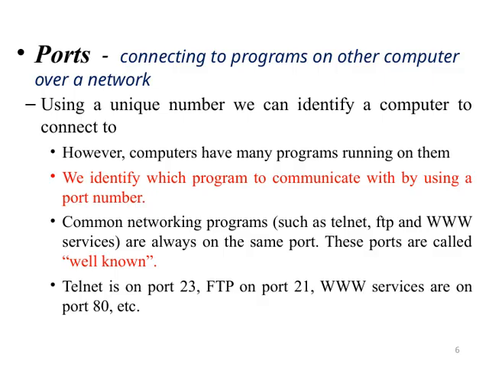Some programs, especially common networking services like Telnet, FTP, and web services, always use the same port numbers. These are known as well-known ports. For example, Telnet operates on port 23, FTP on port 21, and web services on port 80. This consistency makes it easier for networks to communicate effectively, knowing which port to target for a specific service.